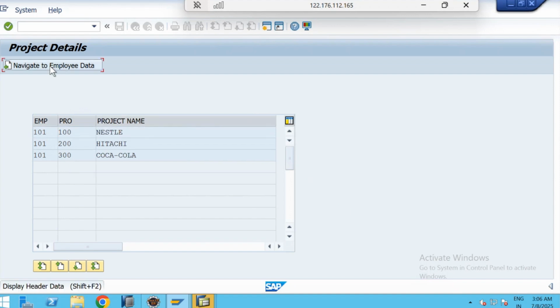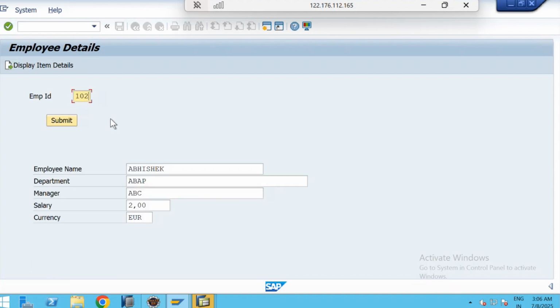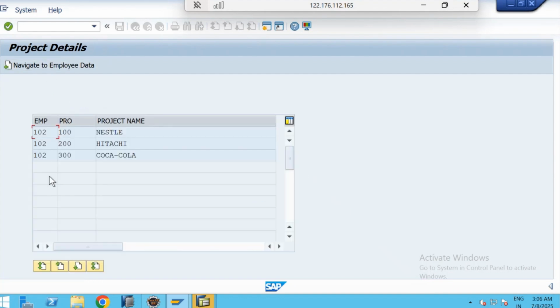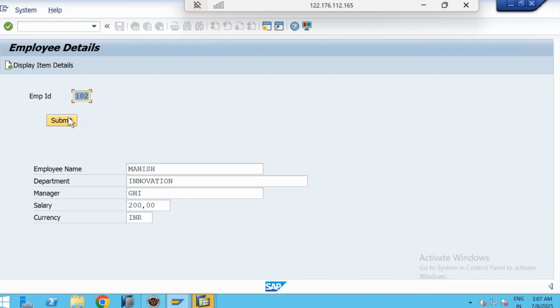If you go back and look for 102, submit, the data is fetched here for 102 only. If you check 103, it will display the 103 data.